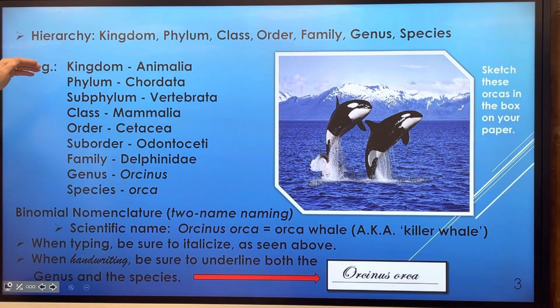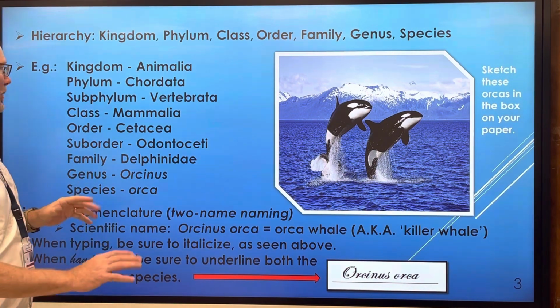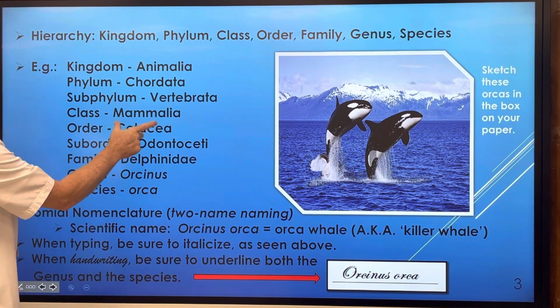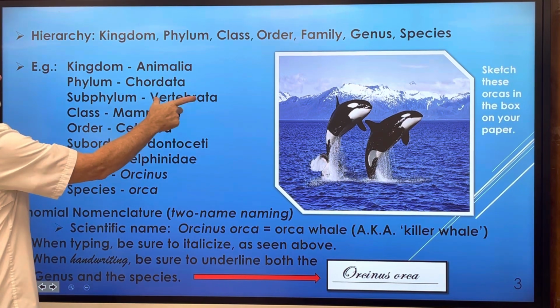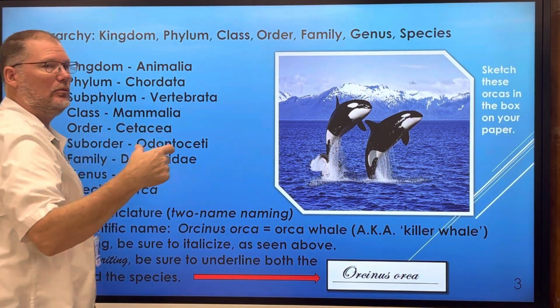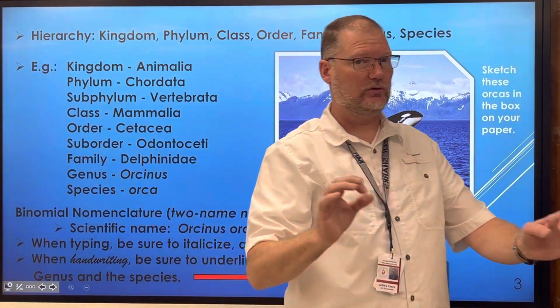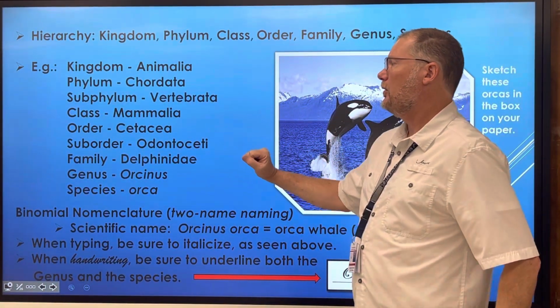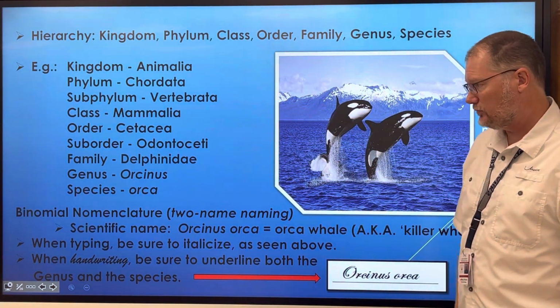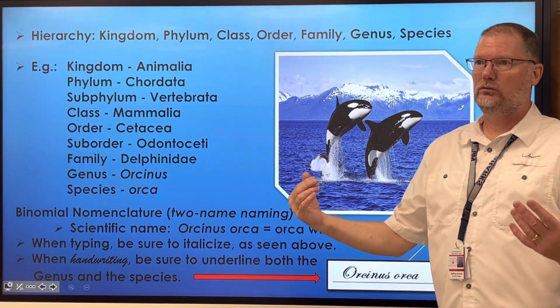So kingdom, phylum, subphylum, and I don't typically include subphylum and suborder, but there's also other ones that could fit in here as well, especially when it comes to plants. But because we need to fit in these words, cetacea, all whales are cetaceans, and vertebrata. So a chordate has a spinal cord, but not necessarily a vertebrae. We're going to get to those in the future. You'll see. So that's why the subphylum is there. So kingdom, phylum, subphylum, class, order, suborder, family, genus, species. And you should know that.